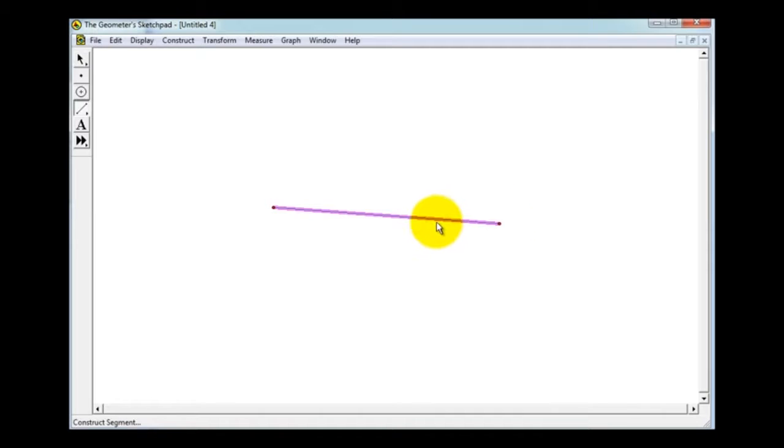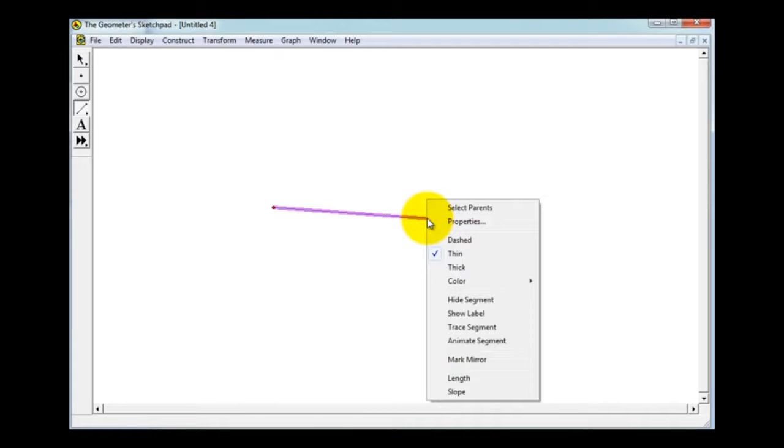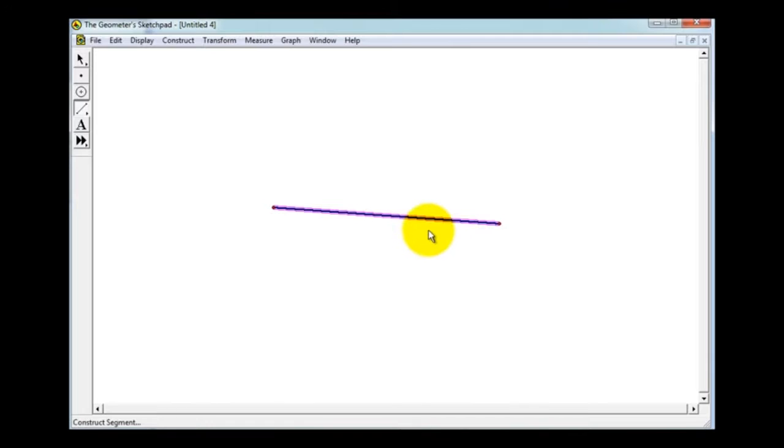I'm going to go ahead and make this thick, so I'm going to right click, select thick, and we'll keep the color the same. Now I'm going to go up here and click on the selection tool, and then click anywhere in the white to unselect the segment. Now normally what we do is we swing an arc above and below the segment using a compass with the point at one endpoint, and then do the same at the other endpoint. But in Geometer Sketchpad we'll have to construct two congruent circles with the center at each endpoint.